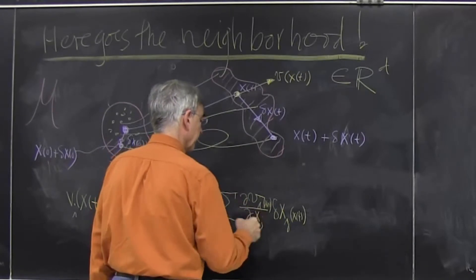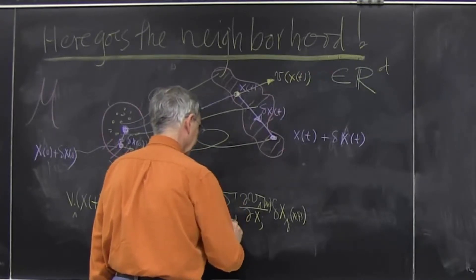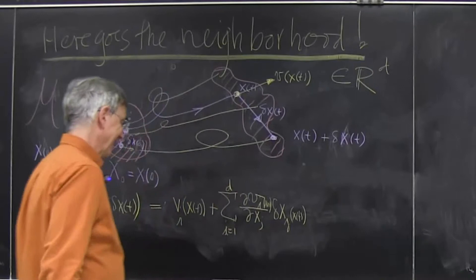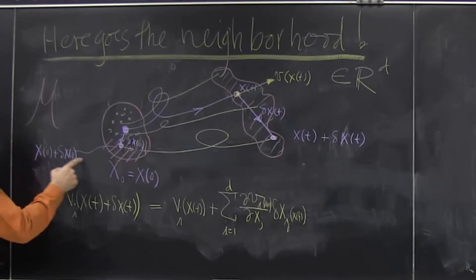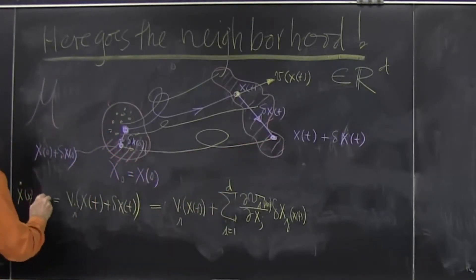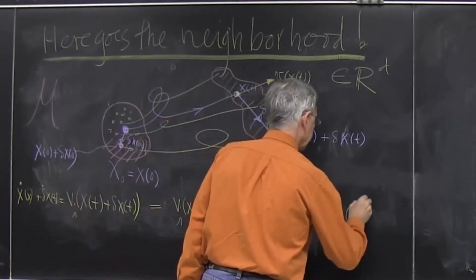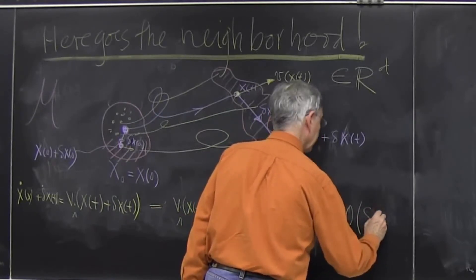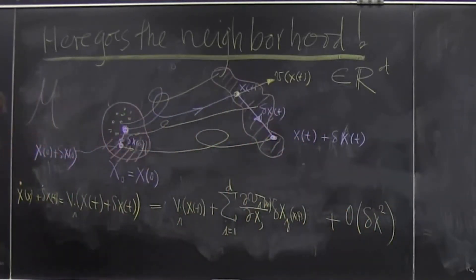And this is a matrix, very tasteful. So this is now the time derivative of what happens at that point here. So this is plus delta x at that point in time. So how does this vector vary in time? Approximate it by the linear term, neglecting other terms in the expansion.